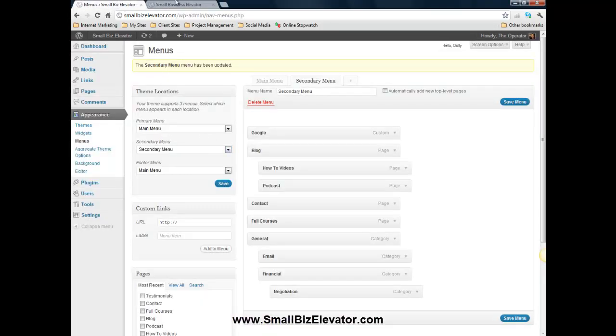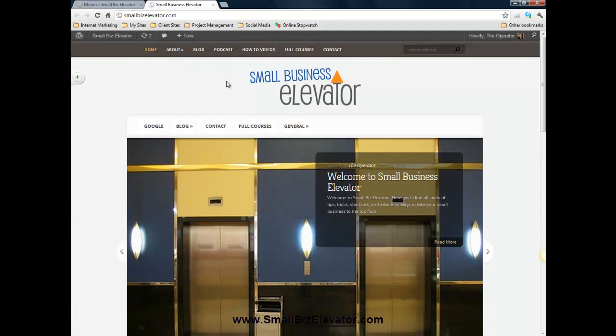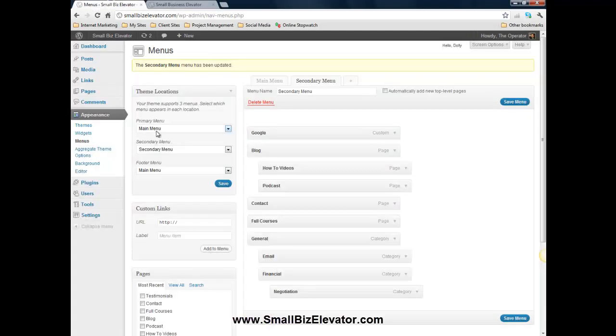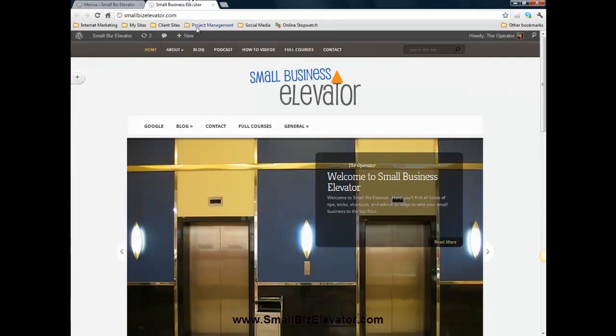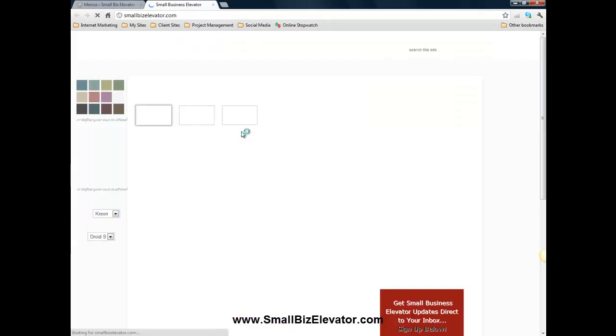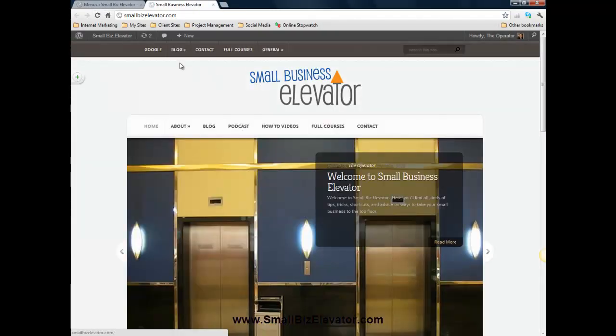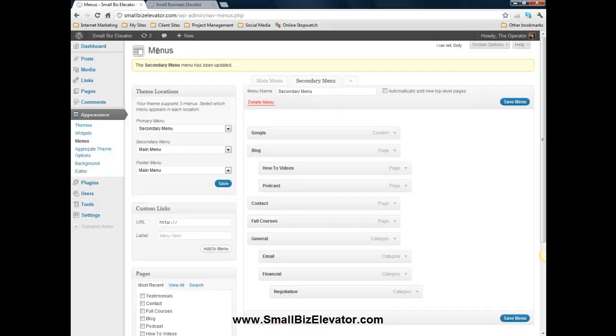And then if you have more than one menu on here, you decide, I really want this menu to go at the very top and this menu to go here, you can just switch those up right in this theme locations. Let's save that, and then refresh, and you can see it's switched them. Very nice and easy, and it even does it a little differently with this menu than it does for this one.